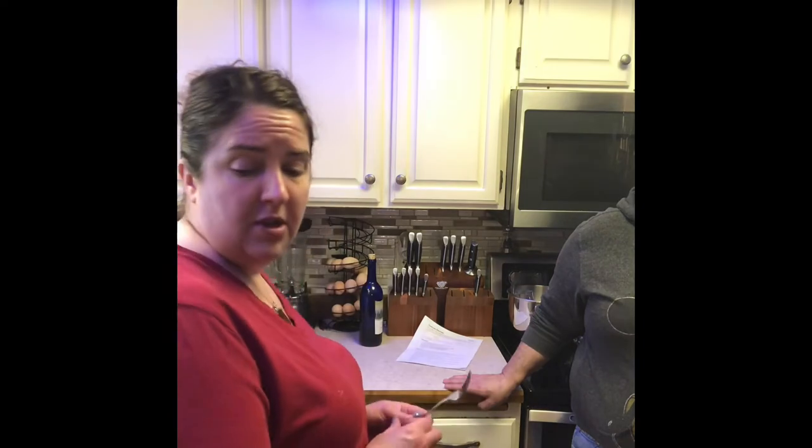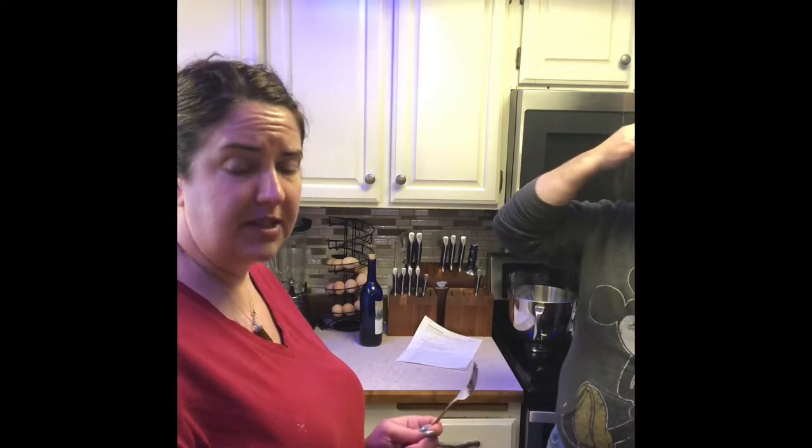We've had our casings sitting in water over to the side. I'm trying to lift this over so you can see it. We've had them sitting in water for just a little bit. We pre-order them ahead of time, usually about a year out, so that way we know we have them. And so we brought those out and we've been sitting them in water, getting them ready to do this next part. We like them in casings rather than sausage patties or whatever, even though we could make meatballs.